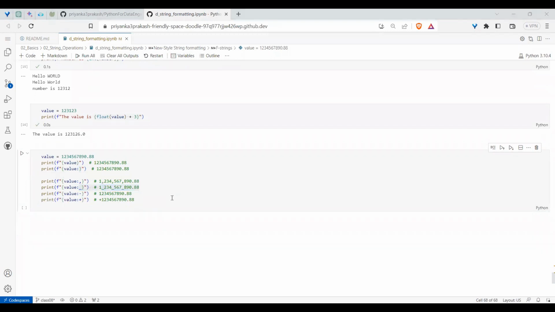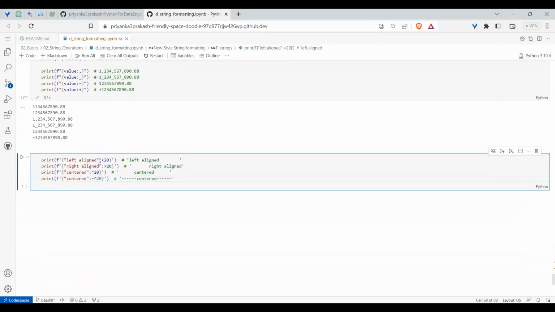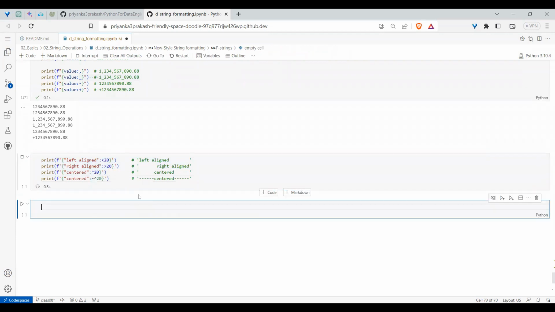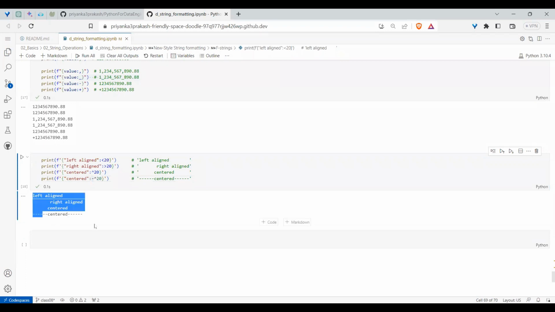And not only this, we can also do the alignments. As you know, the alignment is based upon the direction I'm telling. If it is pointing to the left side, it is left alignment. If it is pointing towards the right, it is right alignment. If it is pointing to the top, it is center alignment. When it is pointing in any direction, you can give a fill value also. The same rules. In the first three things, you didn't give a fill value, meaning nothing before this. Immediately after the colon, if you have any character, that is the fill value. So that works in both the directions.